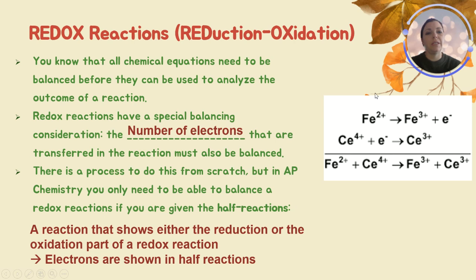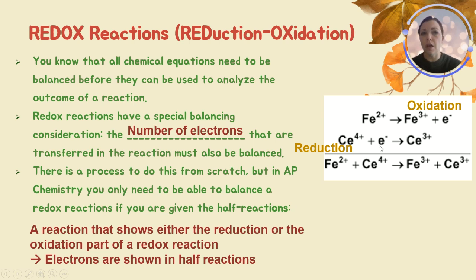So this is what half reactions look like and then how they add up. You can see here that we've got iron 2 plus yields iron 3 plus electrons, and here we've got cerium 4 plus an electron yields cerium 3 plus. So then the question here is which is which. Here we're going from 2 plus to 3 plus, so that is oxidation because you're losing an electron, which you can see because it's a product. Then this, of course, must be reduction, which makes sense because it's gaining an electron, which you can tell because it's a reactant.